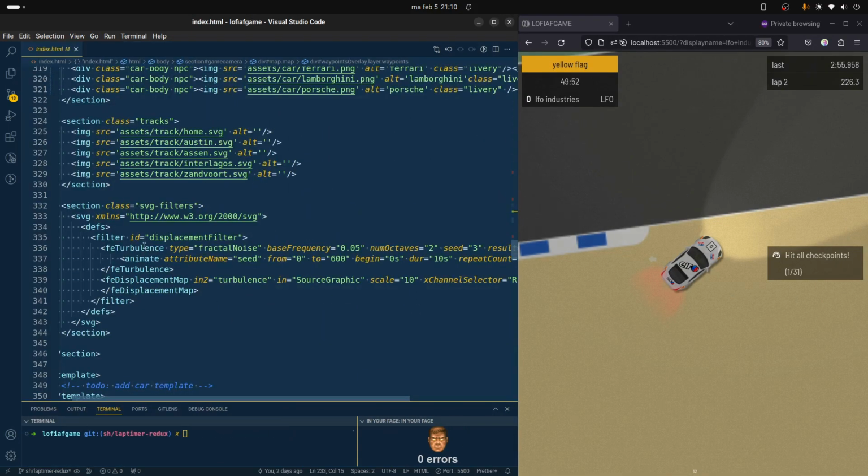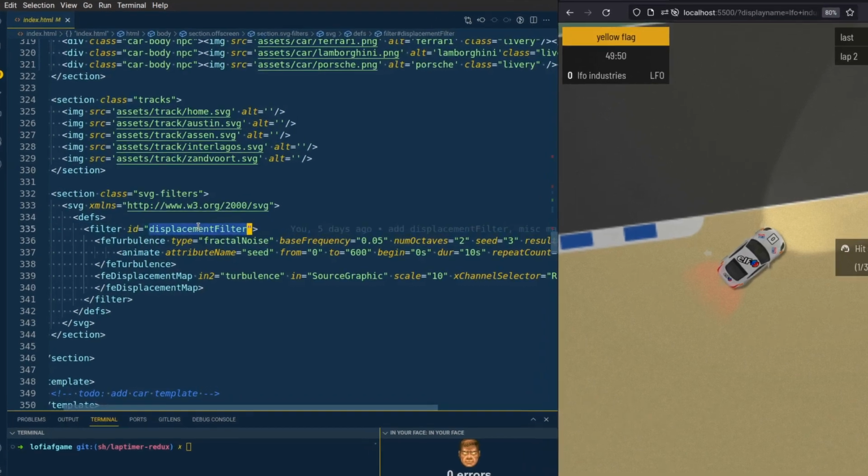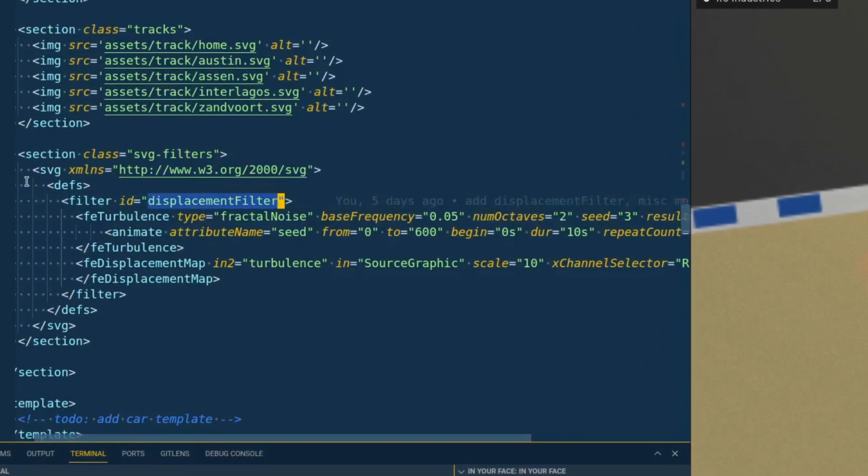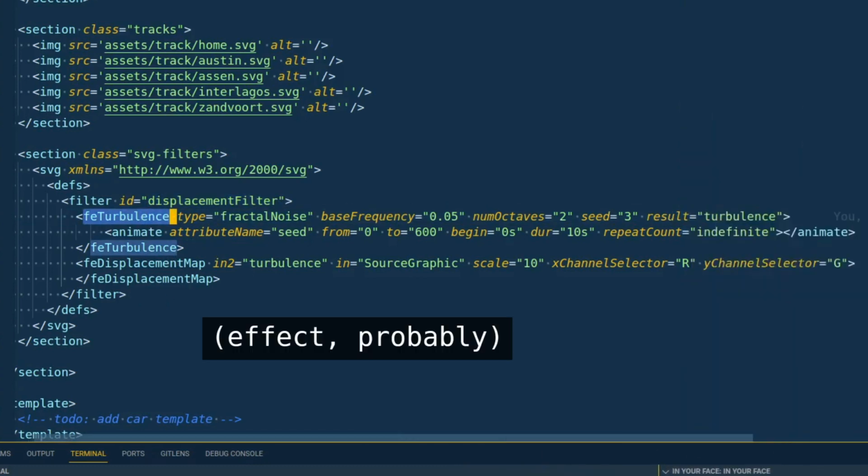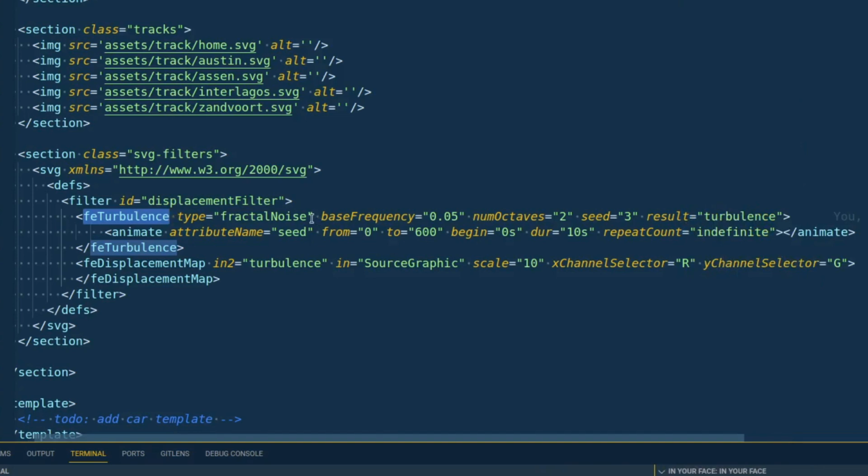It's super cool. A filter needs to be in an SVG element, and you add an feTurbulence. I forget what the E stood for, filter something entity. I guess it has different options, and I don't even know what the other options are besides fractal noise.